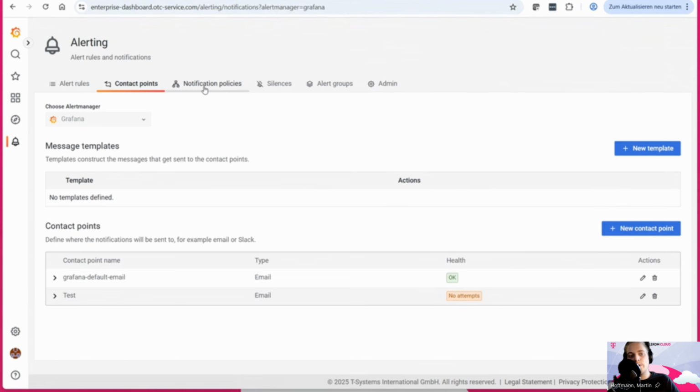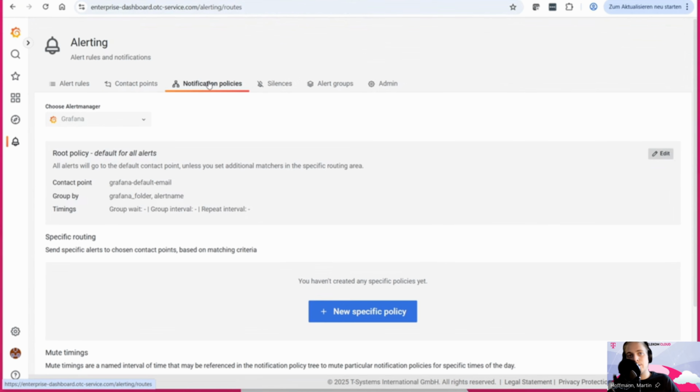And now we have to add a notification policy. That's a really important point. The notification policy combines the contact point with the alert we will create later on. So it decides which contact points will be informed about something.